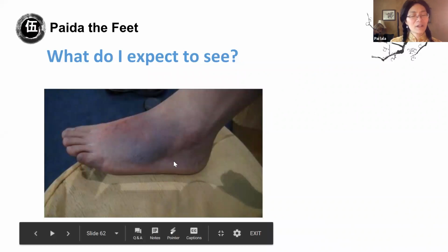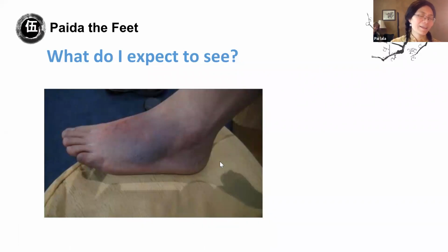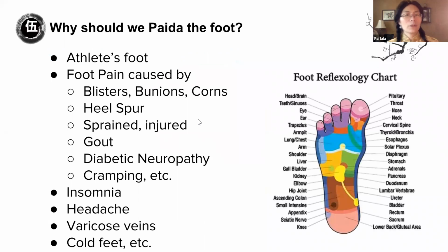And this is very common. Sometimes people question, saying, hey, why can't I get the same result as what you show in the picture? Part of the reason is the intensity and the time duration. Imagine in the workshop, we conduct the Paida Lajin for about 10 hours, non-stop. We do nothing but Paida. Now at home, if you can lock yourself up without any outside interference, you can just focus on one area and keep doing it. I guarantee you will get a lot out of it. So there's nothing undoable.